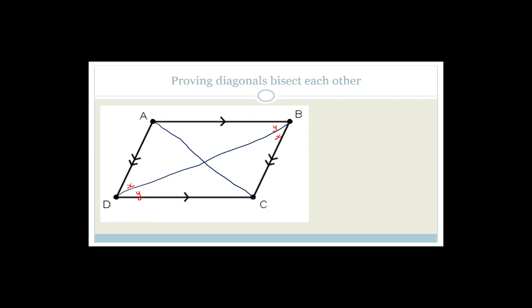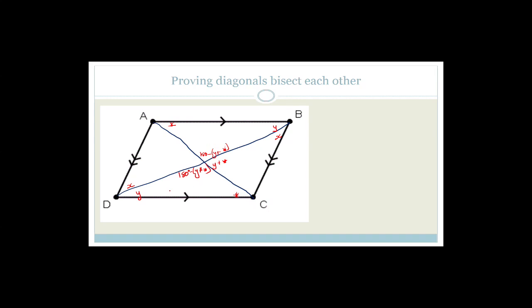Because they're alternate angles. We also know that this angle, star, equals that star over there. So then do you agree that that must be 180 degrees minus Y plus star? This one plus star, again, this little star, which means that this one is going to be 180 minus Y plus star. And this angle here is obviously going to be Y plus star.